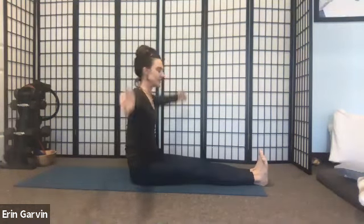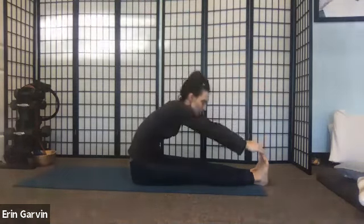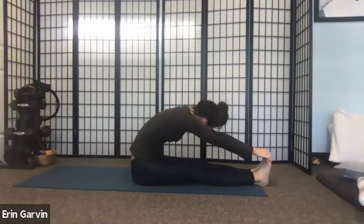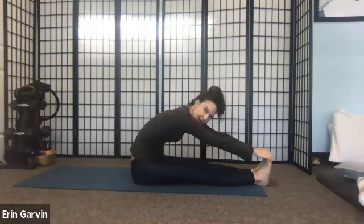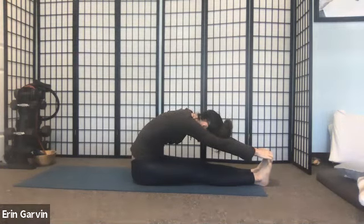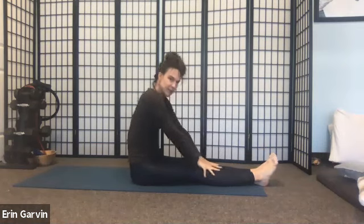Terrific. Now, this is going to be a gentle stretch. Doesn't have to be aggressive. If you want to sit on something, you can. Just relax. 5, hamstrings, gentle back of the legs, not the knee or the hip. 4, not the sit bone. 3, 2, inhale, come back up.